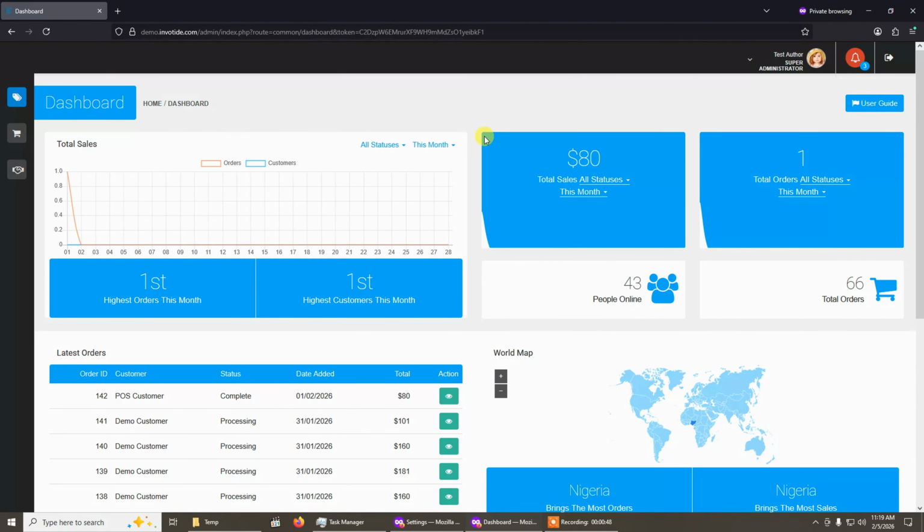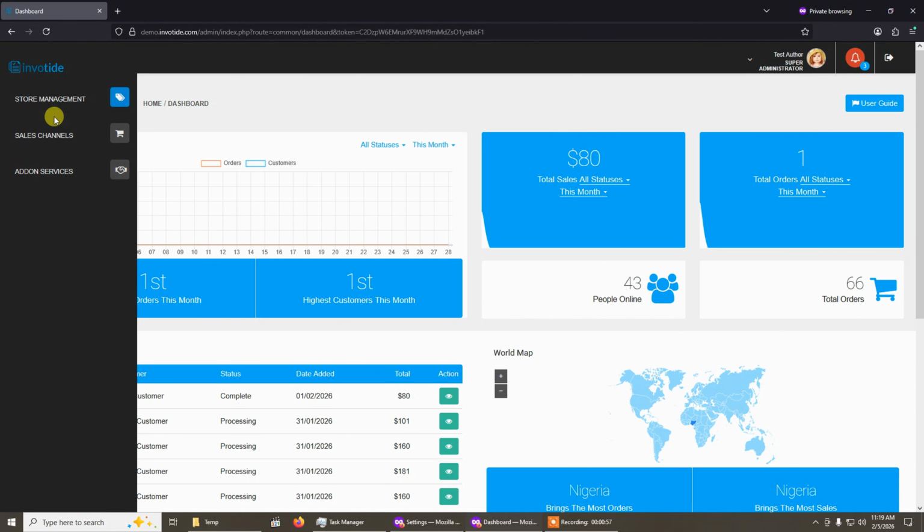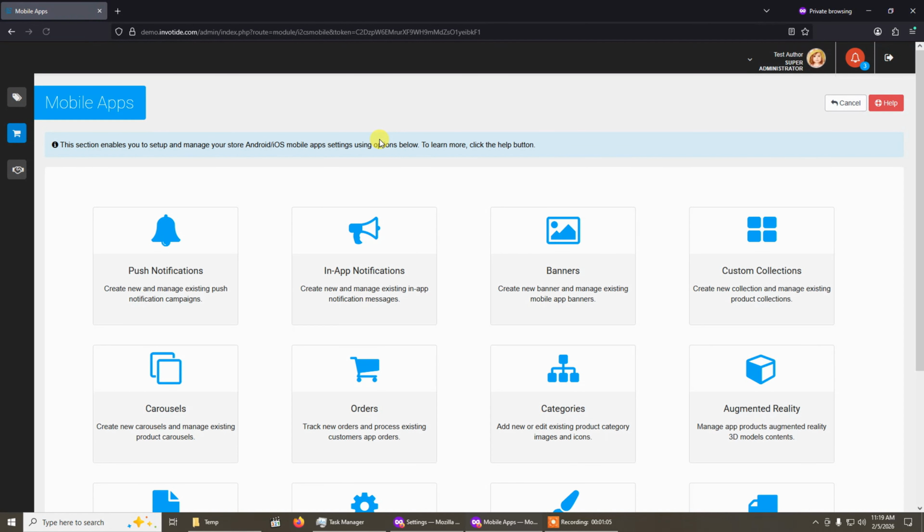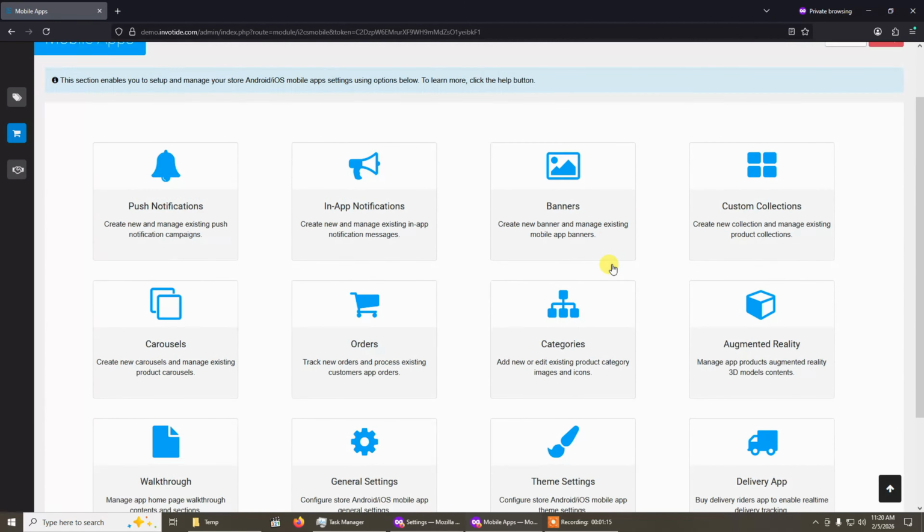So the first thing we have to do in order for us to access the mobile app manager, we navigate to the sales channel section here, and then we select mobile apps. In this section, we can see that we have various options here.